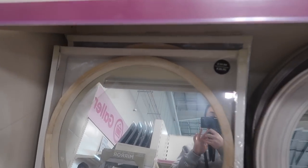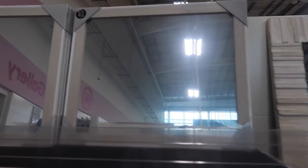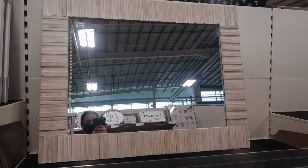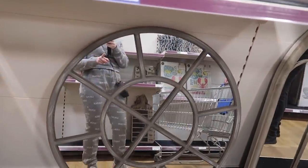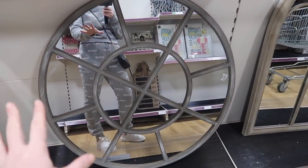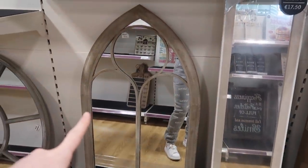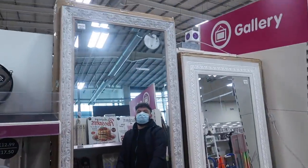Just having a little look at the mirrors. You've got this one with a nice light wooden frame for £19.99, then one for £29.99 — I really love this one, it's got a nice grey colour frame. There's a plain wooden one for £8.99 and a really chunky wooden frame for £39.99. Honestly The Range are so good for mirrors, they're so affordable. This one is only £37.99 and it's huge. This one is £49.99 and absolutely massive. There's a little hexagon for £9.99 and a garden-style one for £44.99.